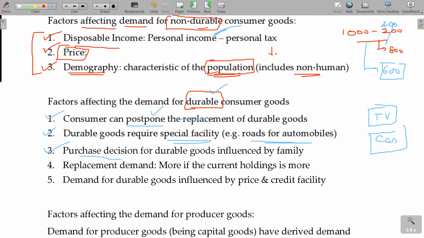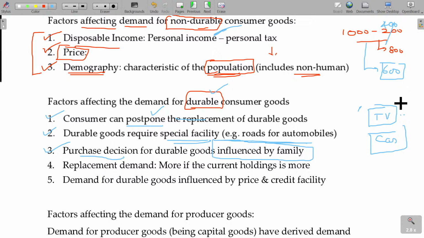Third, the purchase decision for durables is sometimes influenced by family. If you want to purchase a TV, your friends and family will say, you can go for this variety of TV, or a new TV brand will come, wait for that. I thought to purchase a mobile phone. The mobile phone I have presently is overloaded and getting hot, so I want to replace it. Then immediately my friend told me 5G is coming. If the new 5G comes, will the current phone be suitable for 5G or not? Okay, let us postpone for some more time.